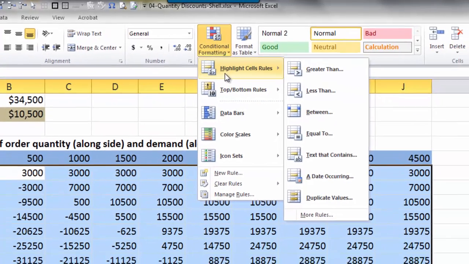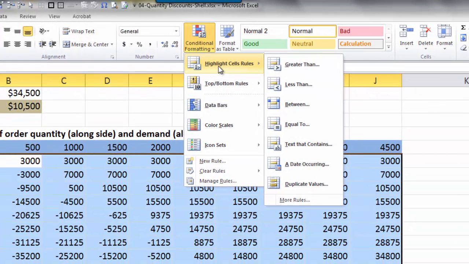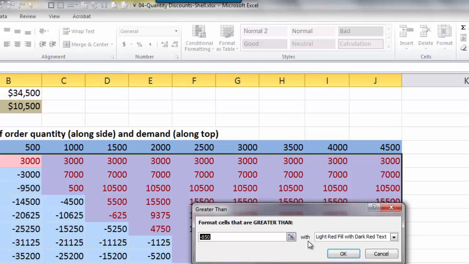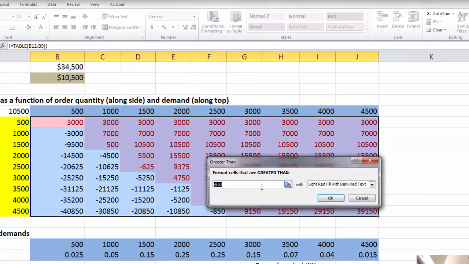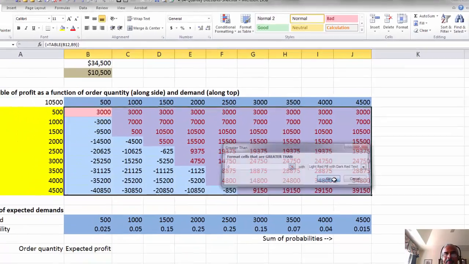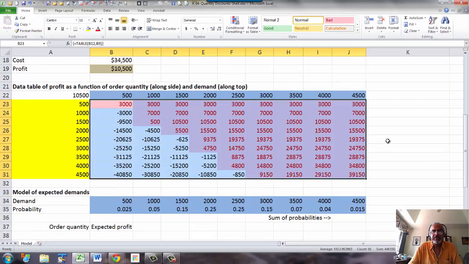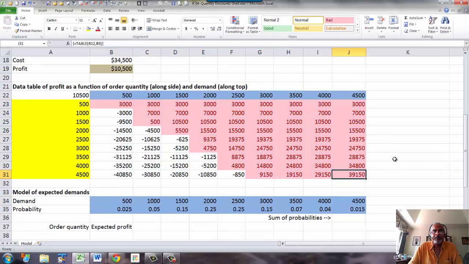I'm going to show you the quickest and easiest way. Highlight Cell Rules, and we can say Greater Than. Now we want greater than 0 for profit, right? So greater than 0, and you can set up whatever format you want. I'll just click OK for the default that's provided. So these are the combinations that will give you profit.